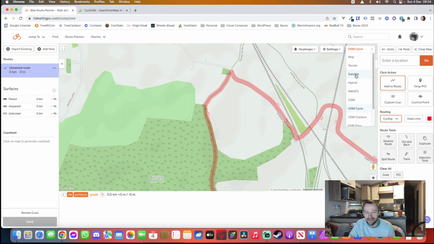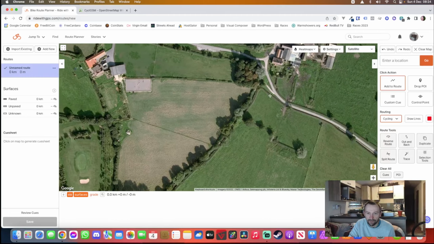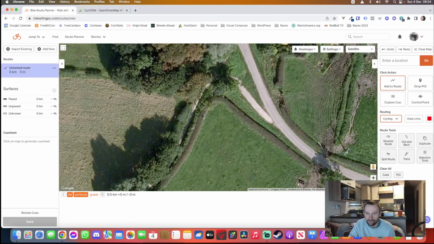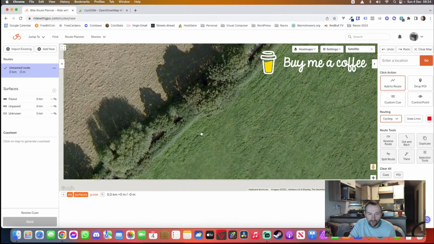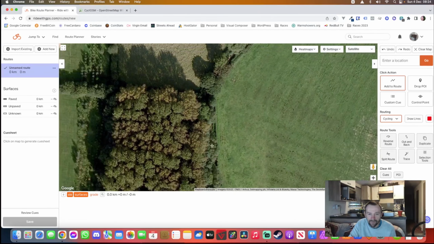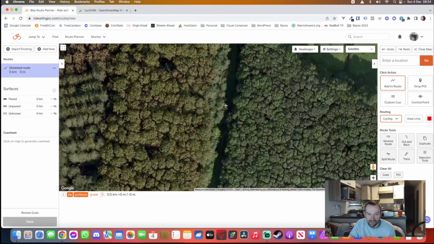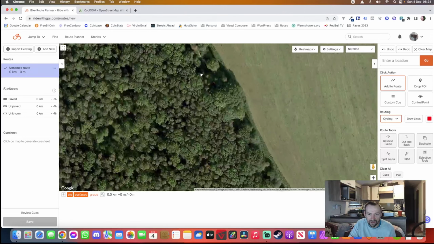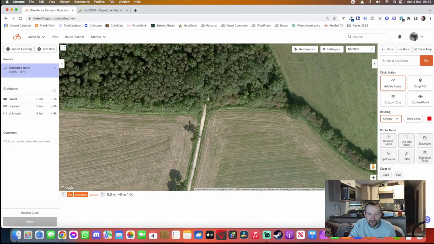It's kind of a trail, but at this time of year it's probably not very clever. You can see that when you go into satellite mode. So it goes off, winds through the trees, hidden all the way through the trees. You can see little bits of white sticking through, and then it goes all the way through the trees. You can't see it, it runs down the edge there. And eventually, as you can see it running through, it pops out just here.